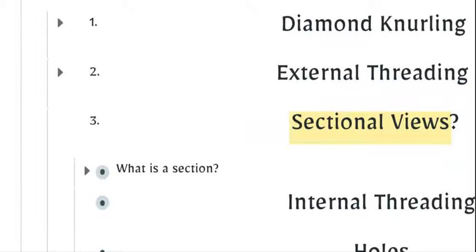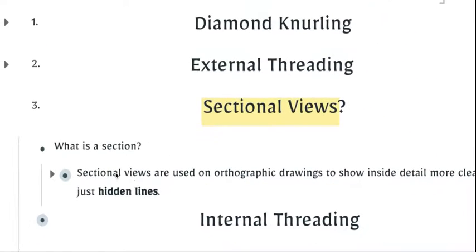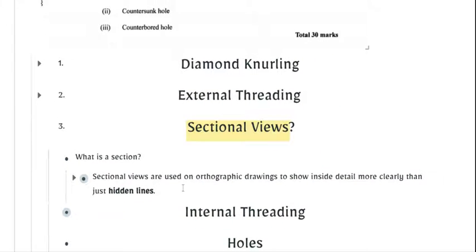So when you're talking about orthographic shapes, what do you normally use to identify details that you can't see in front of you? What type of lines do you normally use? Exactly. So what a sectional view is really telling me is exactly what is there by just looking directly at it. That makes sense. Let's go there. So a sectional view is just an orthographic detail that shows the inside more clearly than just using hidden detail lines. Right? So you're not just going to tell me, oh, there's something there.